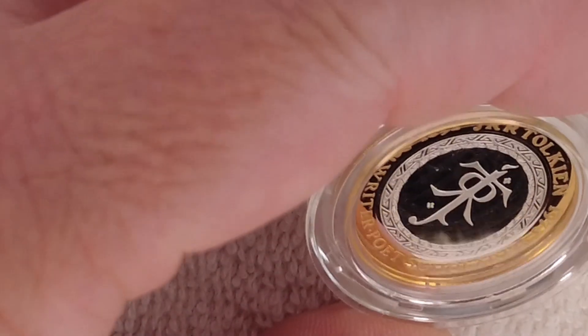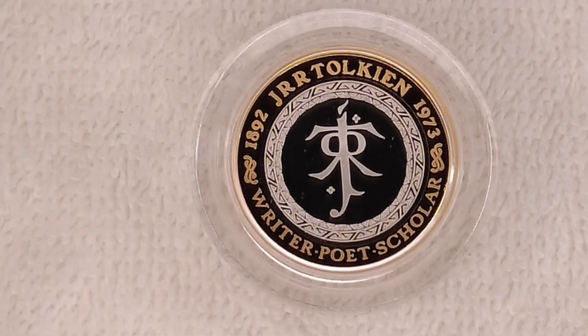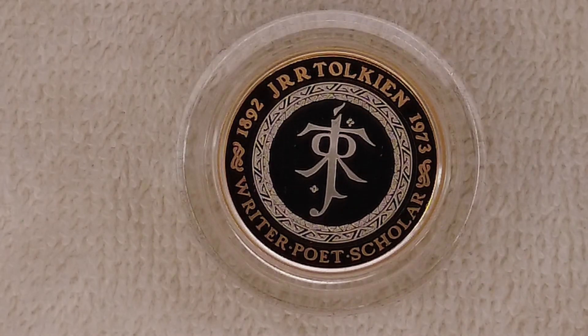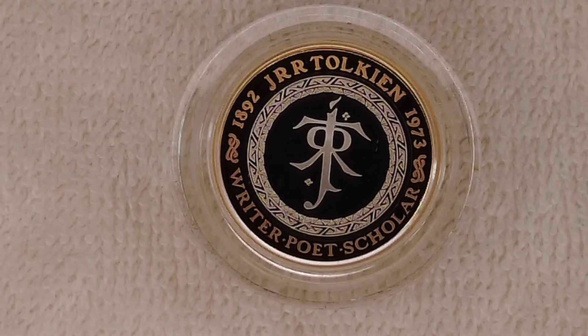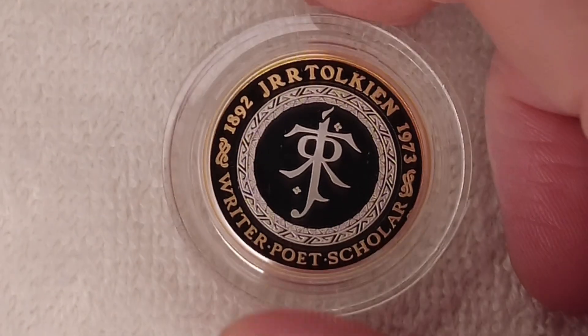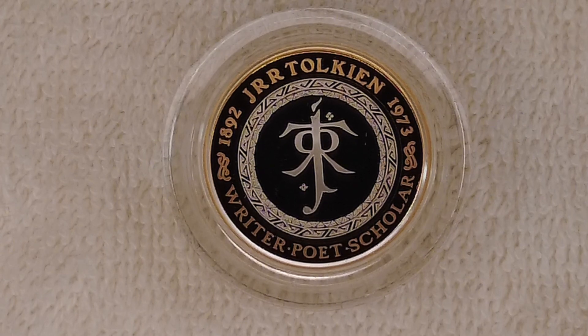The reverse designer is David Lawrence and it's a beautiful design — nothing more to say. It's probably my favorite design; I like the Frankenstein one but I have a soft spot for this one. The quality is proof, 2023 silver, and the edge has fine milling with incused lettering. In my opinion this might actually be my favorite two pound coin — I do like Lord of the Rings and Tolkien's poetry.